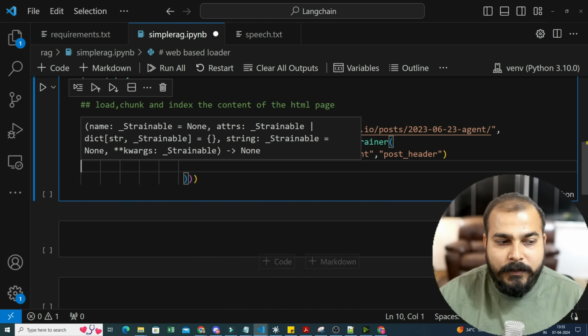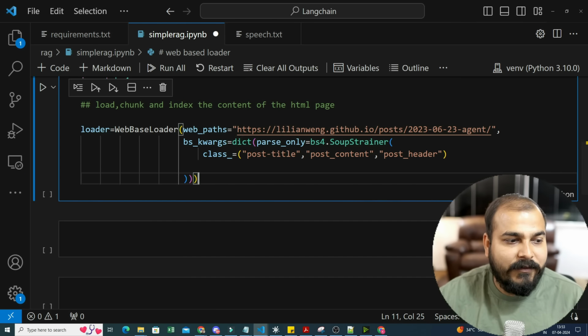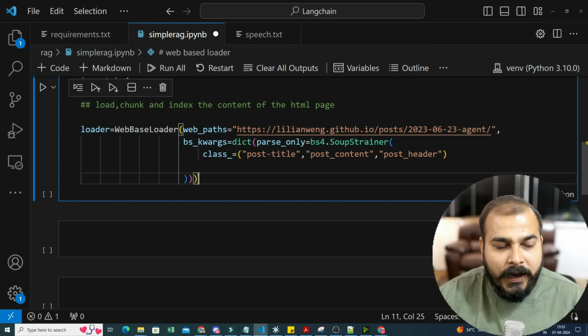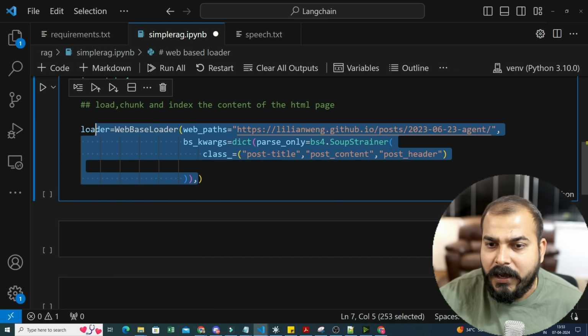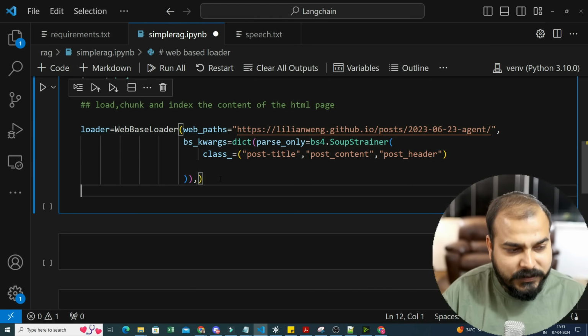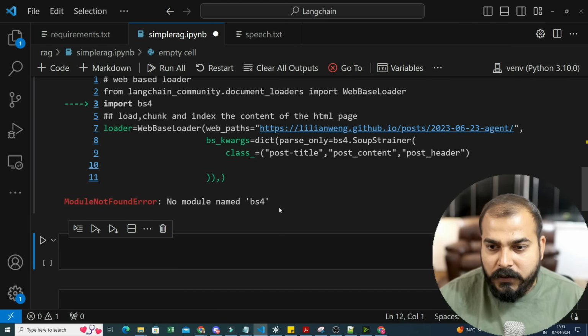So this is done. You'll be able to see that it looks absolutely fine, and with respect to this we have also created this entire loader, and here I will use a comma so that this is basically my argument over here, right? So once we do this, let's see whether it will execute or not.